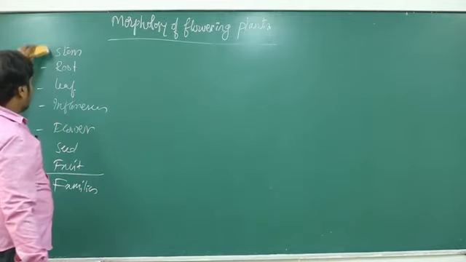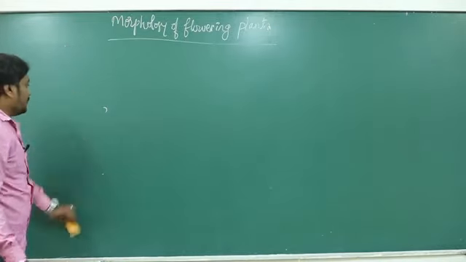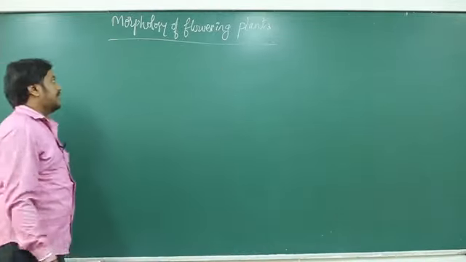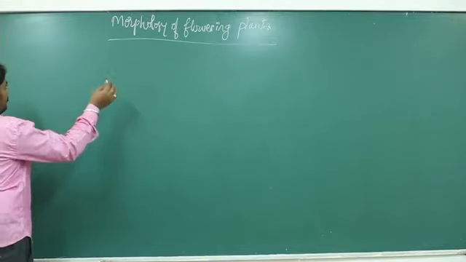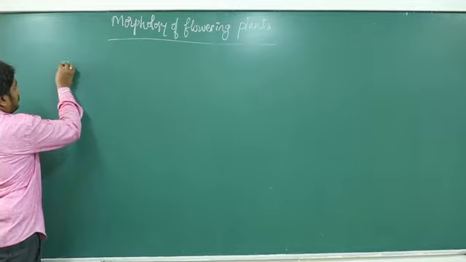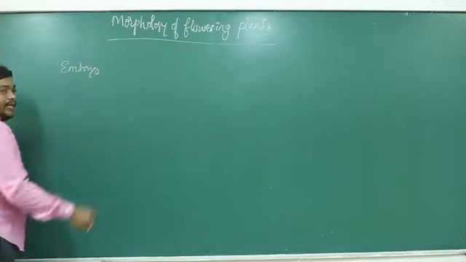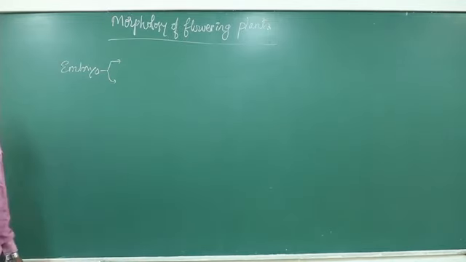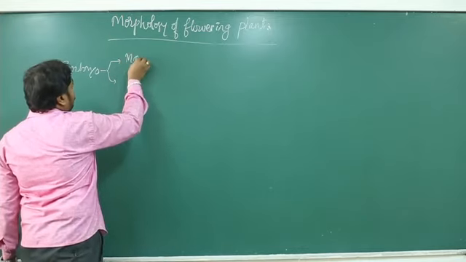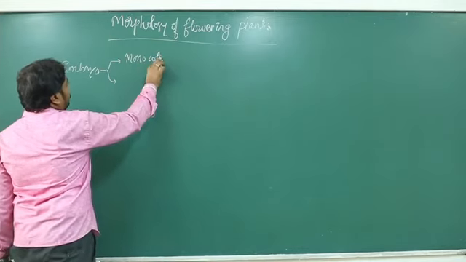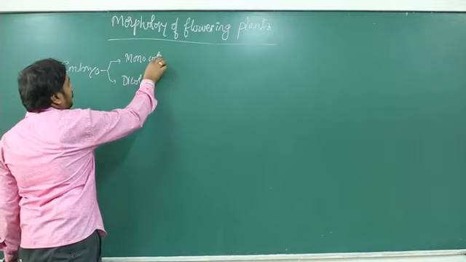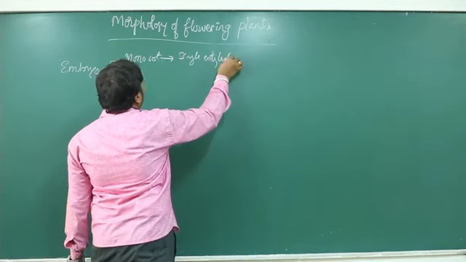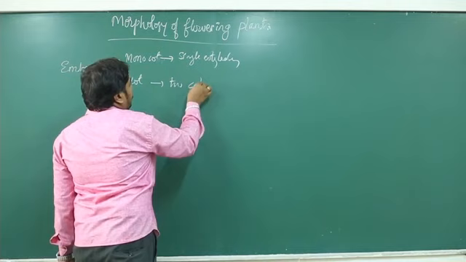Okay, so let me brief the chapter before going to the actual competitive part. So that enables you to just recall what are the things you learned there. Okay, so let me begin the chapter with the structure of embryo. Okay, so embryo is of 2 types based on how many cotyledons they have. That is monocotyledon embryo, monocot, and dicot embryo. So monocot have single cotyledon, whereas dicot have 2 cotyledons.